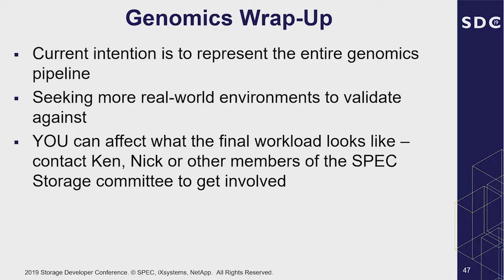Who's maintaining that software? Is it all on GitHub? No, the software is SPEC, under Storage. The SPEC organization and then the storage subcommittee handles all of that. Just to add a little bit to that, the code is owned by SPEC, the nonprofit, and it is source available. If you buy a copy of the benchmark, you do get the full source with it. And if you're a sustaining member, you do get access to the source tree as well.